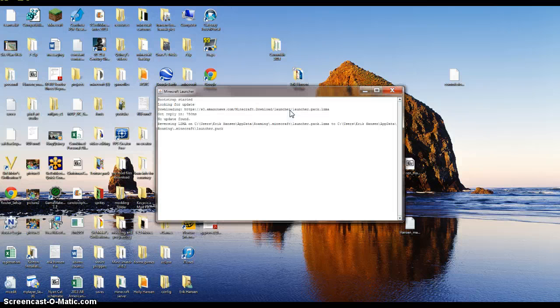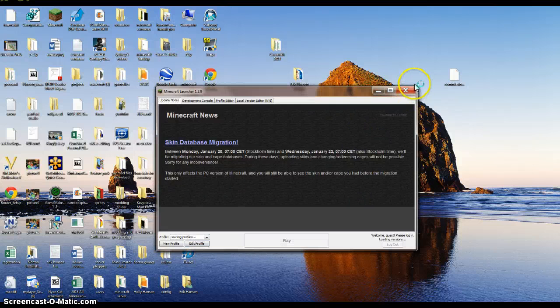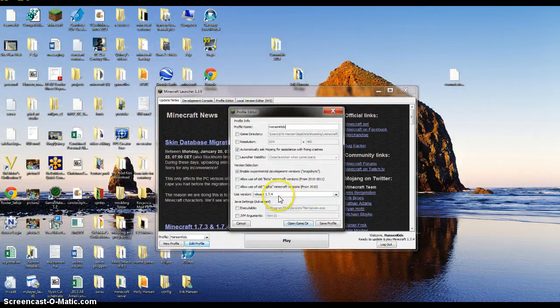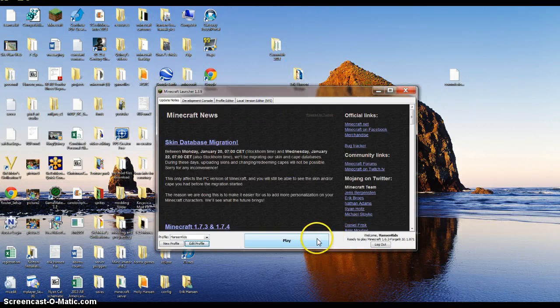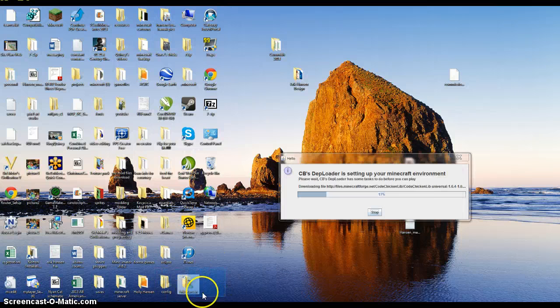Wait for it to load. Alright. Why do I have a launcher open? Anyway, so you're going to choose your normal profile that you've been using all this time. Except for this time, you're going to hit Edit Profile. You're going to choose Forge 1.6.2. That right there. You should see it. We're going to save the profile. We're going to play. And I hope it doesn't crash my game because I have 1.6.4 mods. Probably just won't install them.